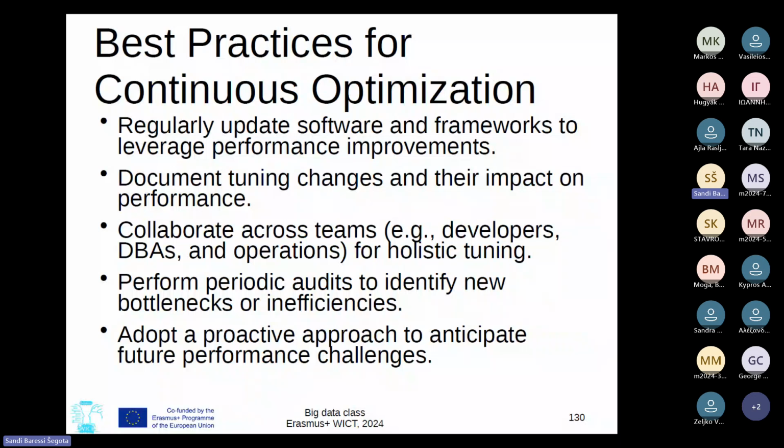What are some best practices for continuous optimization? Make sure your software is updated, whether it's your operating systems or your frameworks. Make sure everything is as up to date as possible without breaking your environment. Whenever you change something, document what you've done. And something that I've noticed a lot in documentation is that people start documenting, but they don't note what they changed it from.